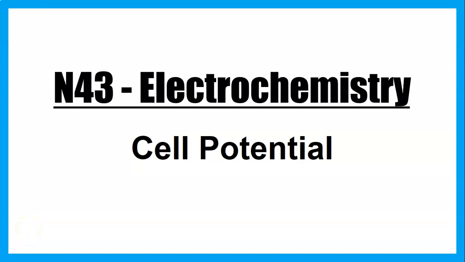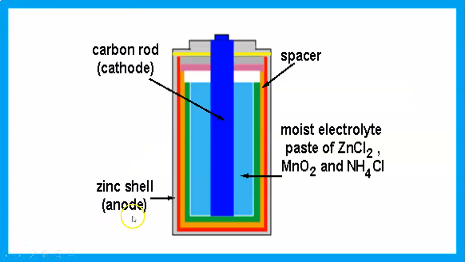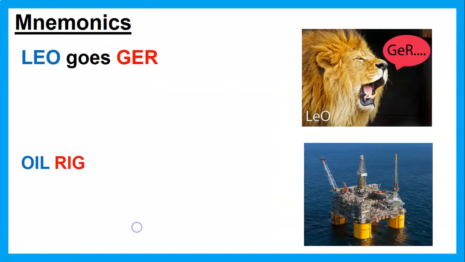Hello everybody. In this video we are going to start looking at electrochemical cells and how we're going to start doing some of the calculations and figuring out what part of the cell would be oxidized and what part would be reduced. So if you remember, we're going to have cathodes and anodes. We're going to have oxidation and reduction happening inside this cell.